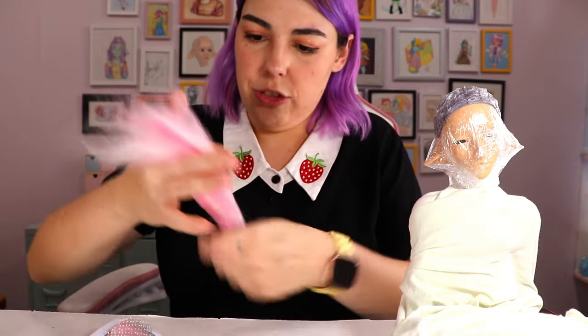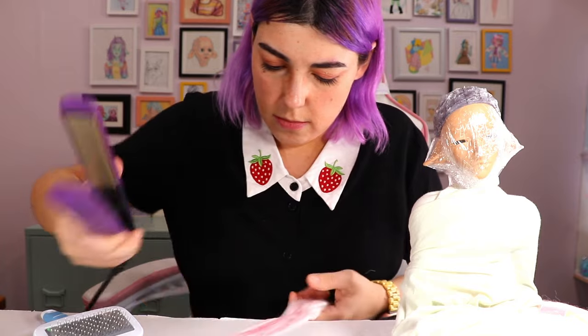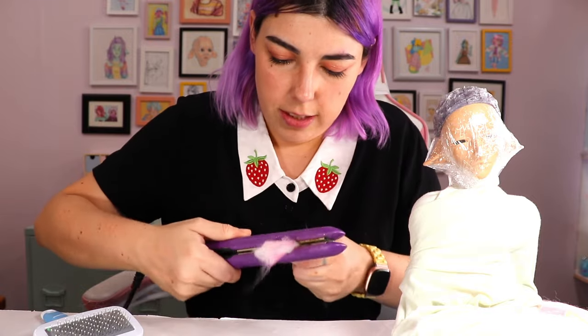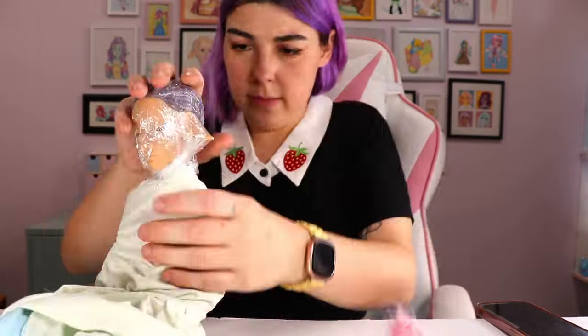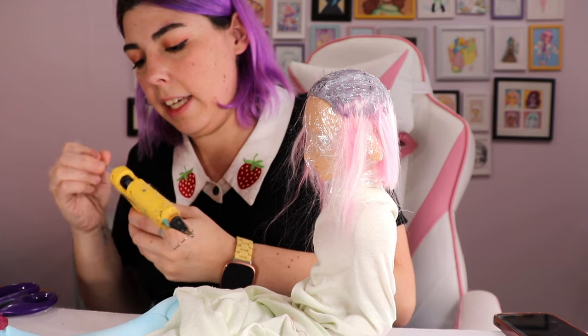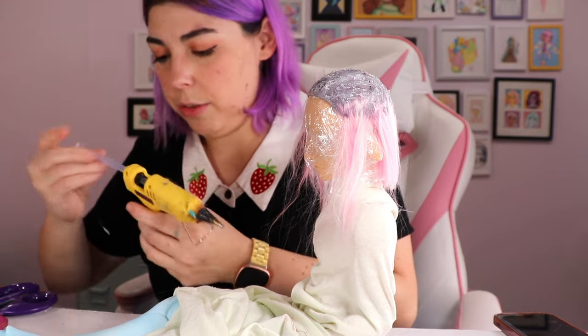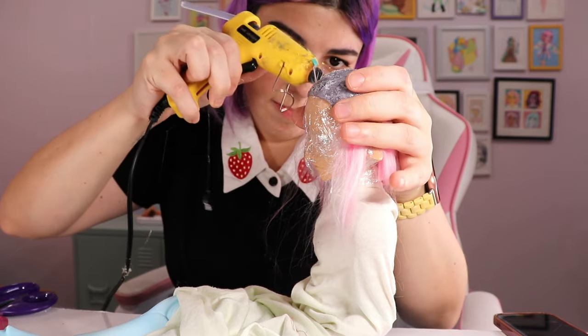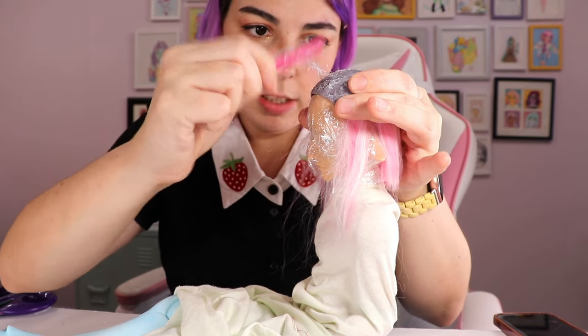It's going to look different straightened too, but you can see it's a much prettier shade of pink now. What I do is straighten one side and turn it over and straighten the other side. It's funny because you'd think for a shorter wig you'd need less hair, but that's not the case — I'm going through just as much hair as I usually do, because you have to put the wefts so much closer together since once you cut it, you're going to lose a lot.